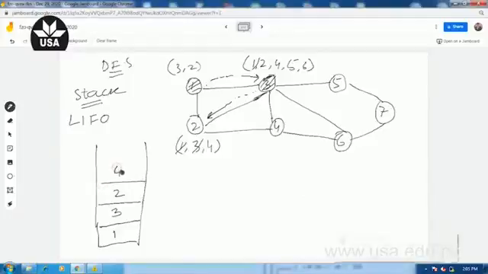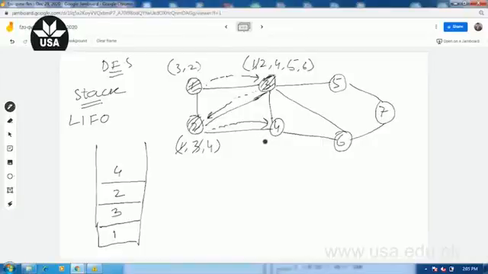So that means I need to push this new node in my stack. I reach it and mark this node as visited. From this node I access it, so I again update my adjacency list.